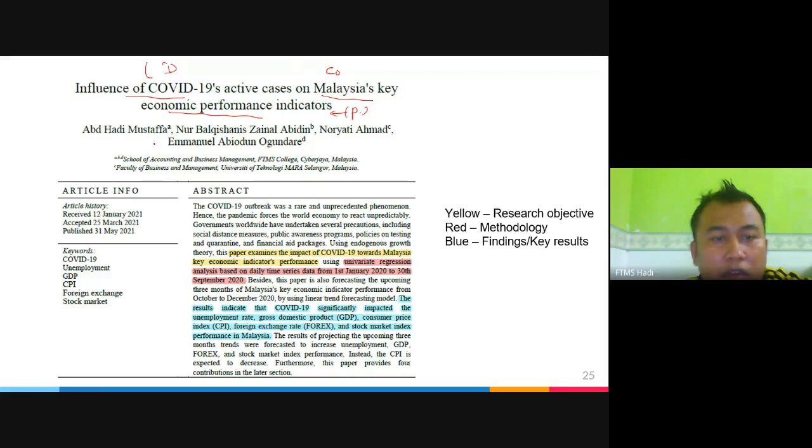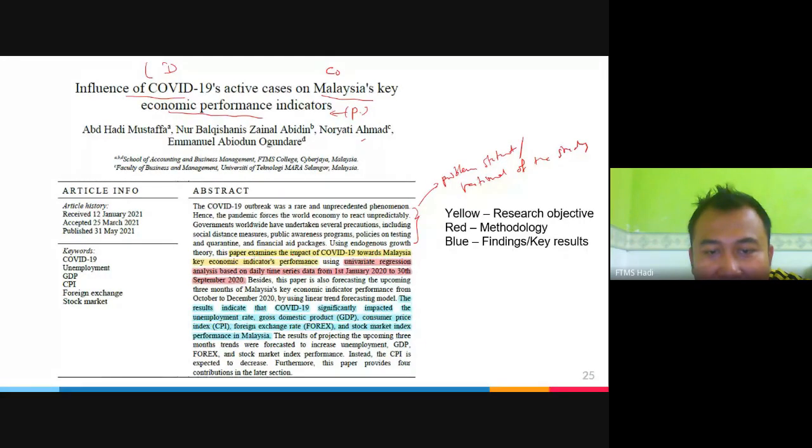Yeah, so this is me and Dr. Balkis and Mr. Emmanuel as well. These are my professors. Okay, so as you can see, in the abstract that I wrote, yellow indicated research objective. Okay, why didn't I highlight this one? This is actually my problem statement or rationale of the study. Why the study is needed. Yeah, okay. And then also, for yellow is a research objective.